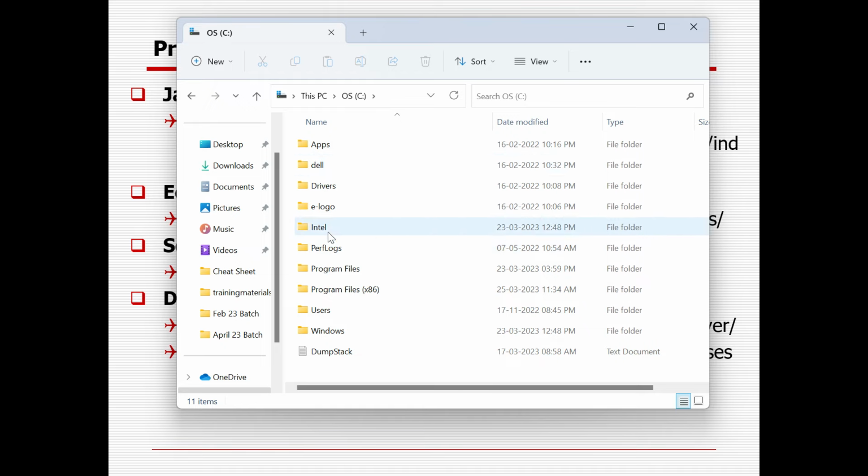The first one is already there. Any version you can give. Then you need to go to the Path variable, double click here, and give the path of the bin folder. Copy the path up to the bin folder and paste it here. It's already there, you can see. After that, click on Apply and OK. So that is the first part after Java is installed.